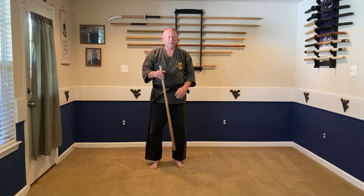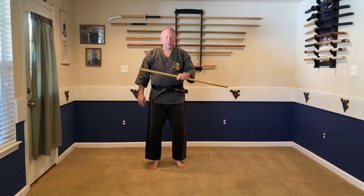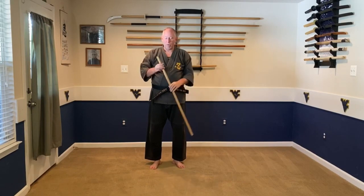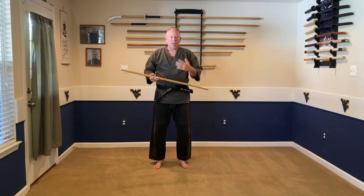So the Hanbo is not something where a war broke out, and somebody's like, well, hey, let me go grab my staff and take this into battle. It wasn't that way. It was basically a weapon that would be used on the streets, something that would be disguised, something like a walking stick, a small thing that you could put on your back, and you could carry baskets, and it was a very common thing and did not bring attention to anybody.